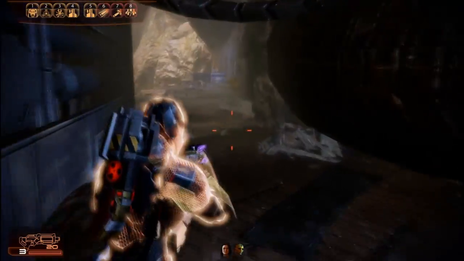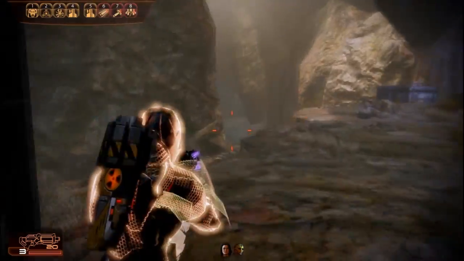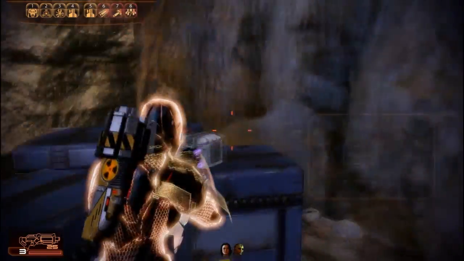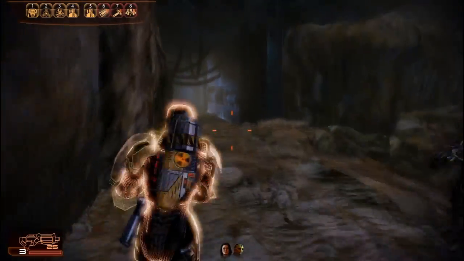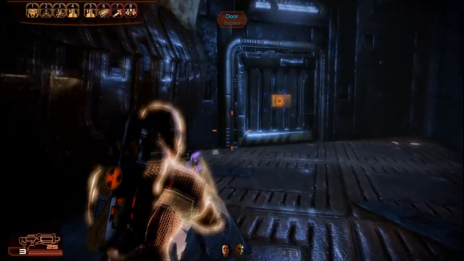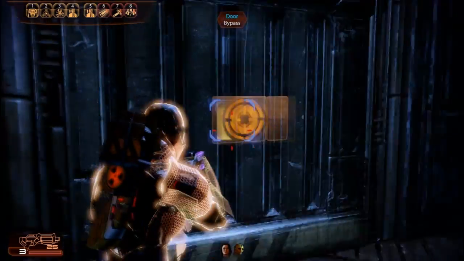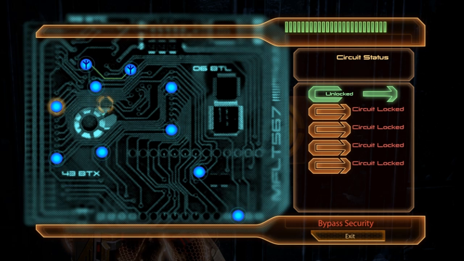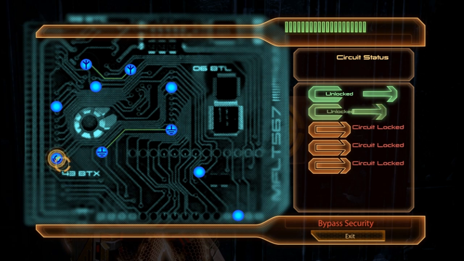If you notice how I map my hotkeys, I have 3 for Miranda's Overload, 4 for Thane's Warp, and 5 for Miranda's Warp. So that's basically what my hotkeys are. I just realized this today, that Miranda's Overload and her Warp do not share cooldowns, which is amazing.